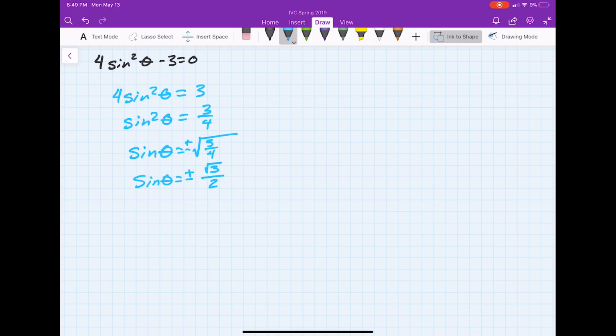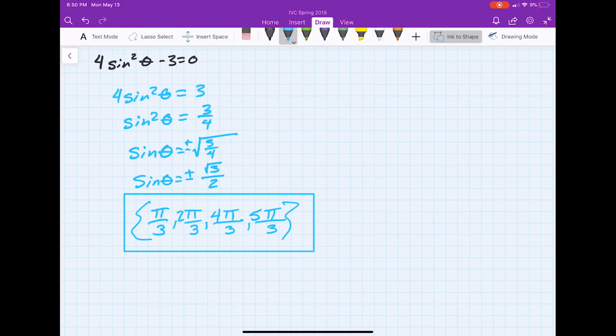Well, where is sine square root of 3 over 2? Again, we're going to have 4 answers because there's 4 places on the unit circle where there are 2 pluses and 2 minuses. And it's a 60-degree reference angle, so it's pi over 3. So I'll write my 4 pi over 3s: I start at 1, and then it'll go to 2. And then 3 pi over 3 isn't included because that would be at the 180, so I go to 4 and then 5. And those are the numbers for this one.